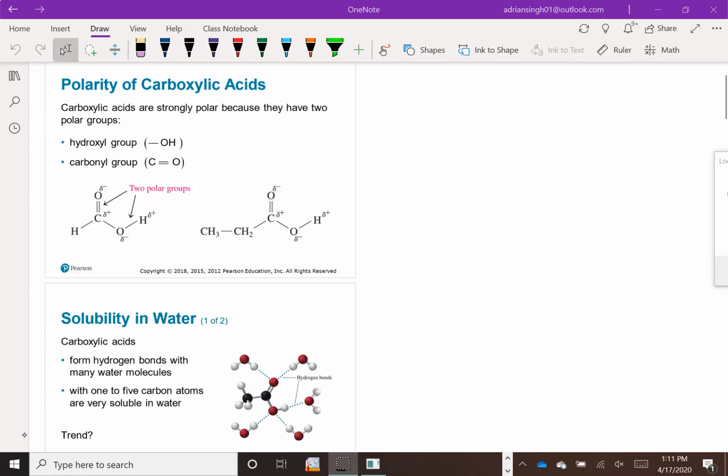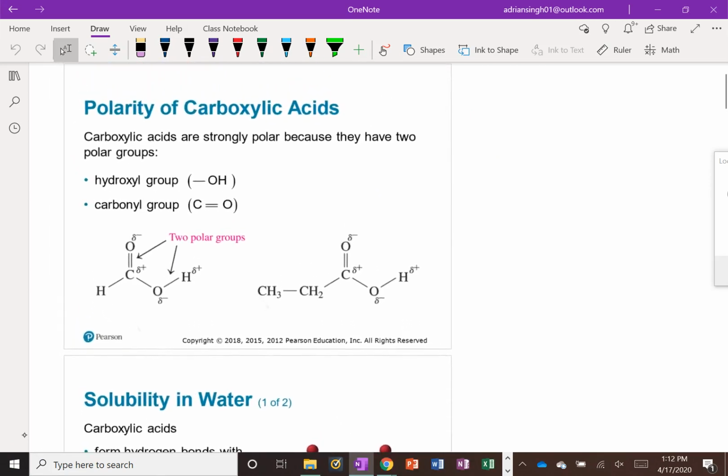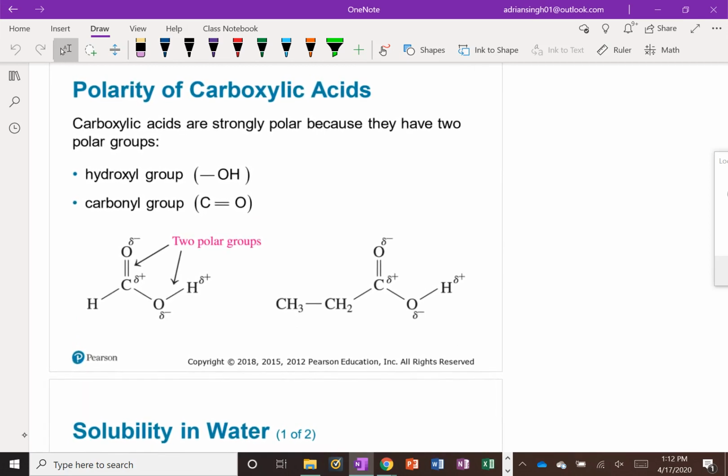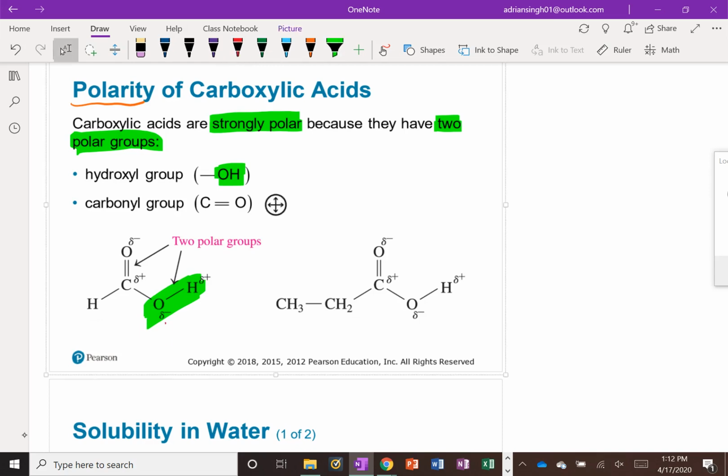Okay, so now we're going to take a look at some of the properties, both chemical and physical properties of the carboxylic acids. And the first thing we want to take a look at is their polarity, right? And what we'll see is that the carboxylic acids are going to be strongly polar because they actually have not just one, but they have 2 polar groups as part of the functional group, right? We have that hydroxyl, that OH, which is over here. We know that OH bond is a polar bond, where the O is going to be slightly negative and the H then is going to be slightly positive.